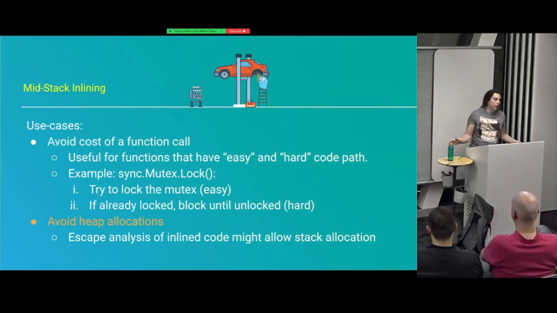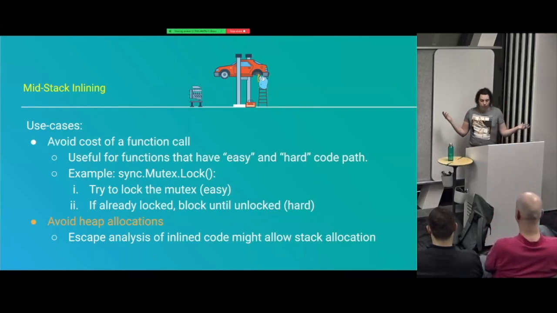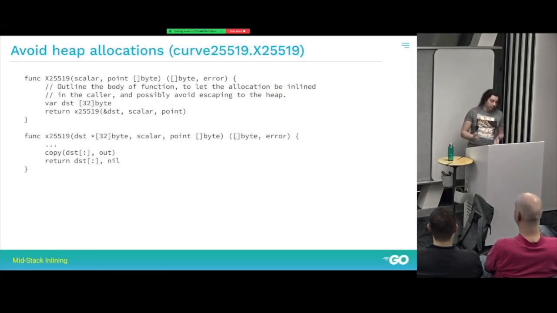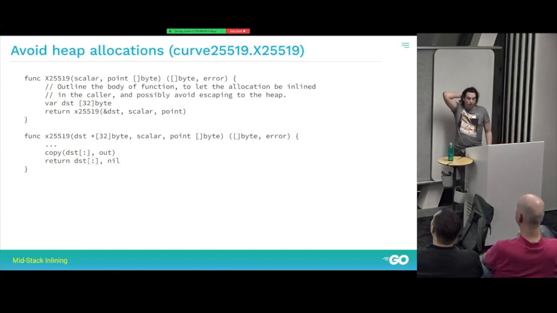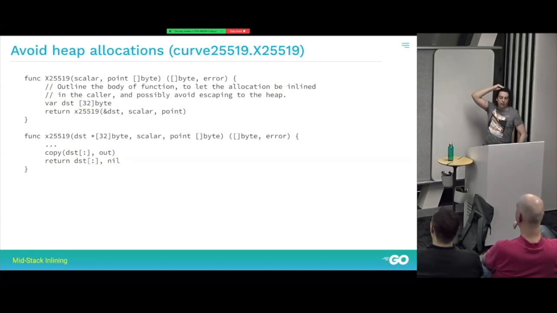All of us have probably seen some CVs around C software because of this. So that's what the code tries to avoid. An example of this: when you take a look at the elliptic curve package, curve25519, it uses exactly this technique. This is the actual code of the library, and it's very common that you will see this in crypto libraries or in hashing libraries.